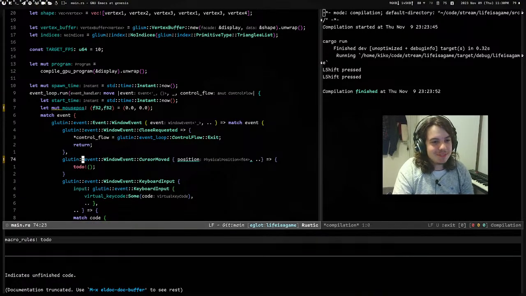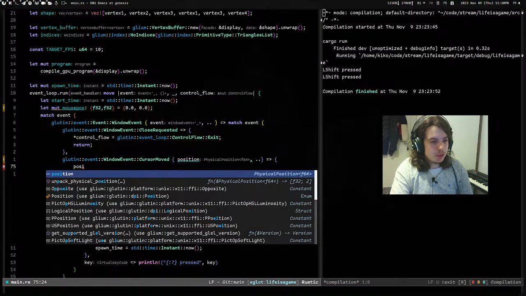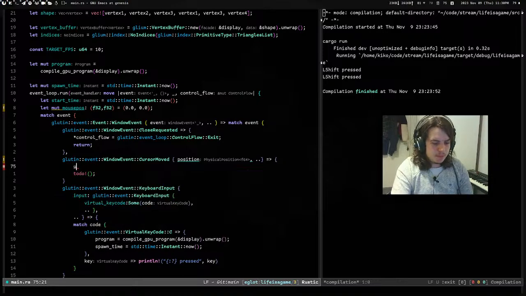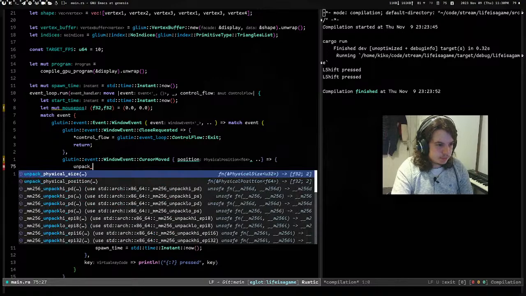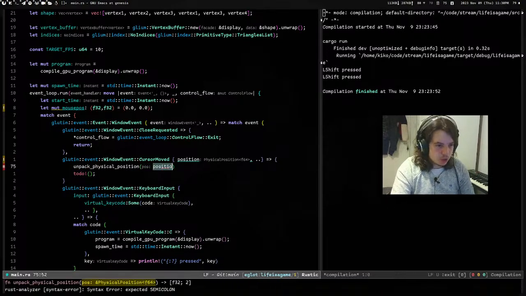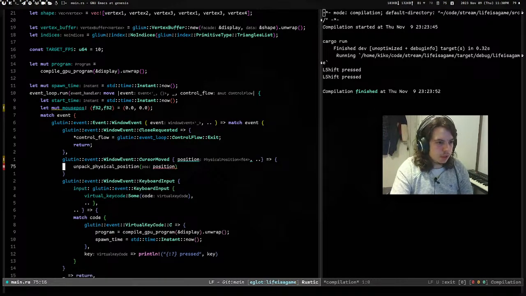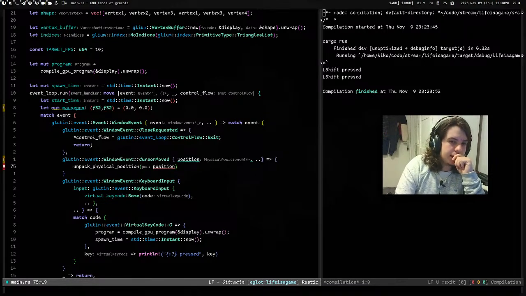Yeah, so we're here at position. We want to get unpack physical position, and we pass position here. Right, let's think about this again.